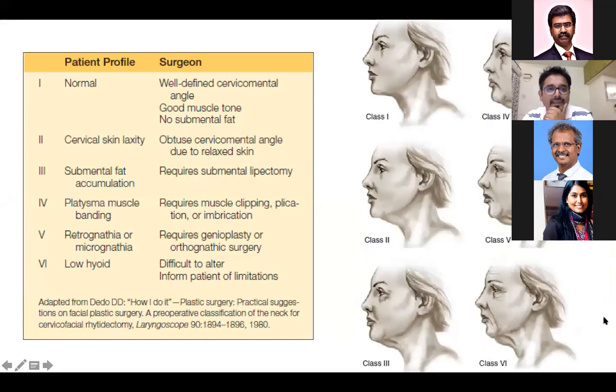Can you go? Yeah. And this is the Dedo classification. There's always a question when you're doing a facelift: is it a rule that we have to combine it with a neck lift? Nowadays it is mandatory because of the infra and supra jowling region and the mentalis region, where the platysmal fat and the supra-jowl and infra-jowl fat also come down as the aging process goes on. So 95% of the patients who are operated on for facelifts undergo the neck lift as well. This is one of the classifications by Dedo, which they still follow.